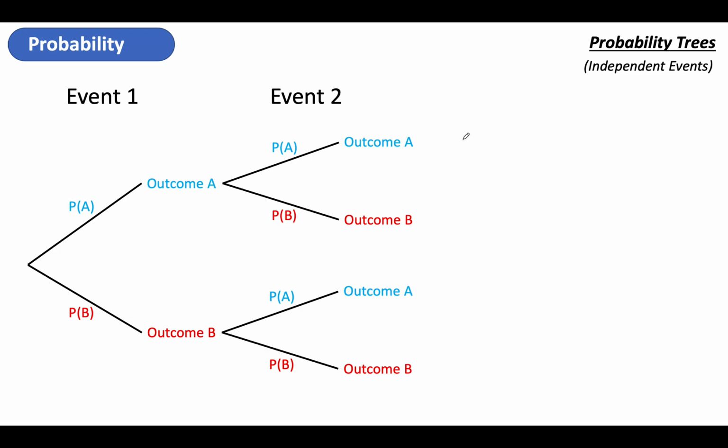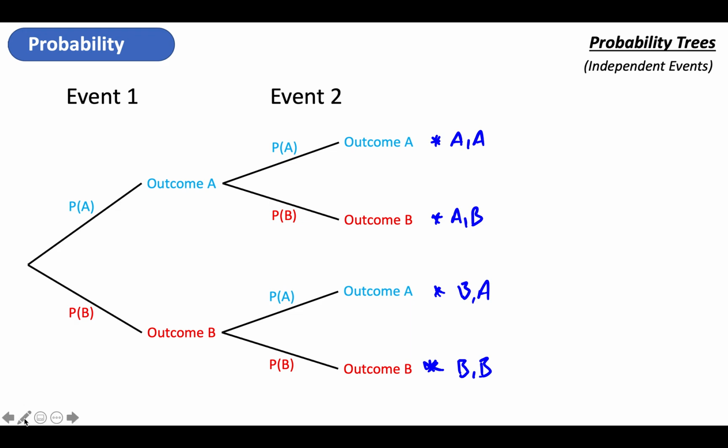So what have we got here? What this actually shows us are the four different possible outcomes that I could have had. All four of them at the end. When you get to the end of the tree, you've already got all the different outcomes you might get. Now this first one would be A and then A. This one here would be A and then B. And this bottom one here would be I get B first, and then A. See that? I get B and then A. And this bottom branch all the way across here would be outcome B, and then outcome B again. Okay?